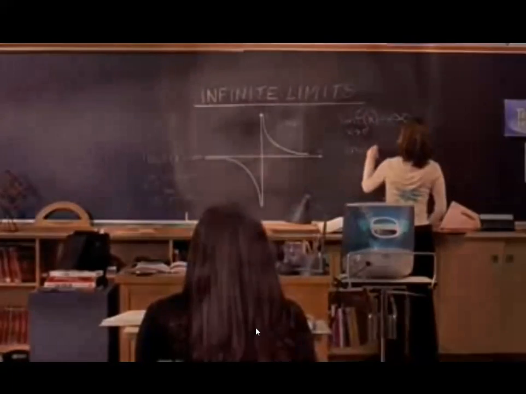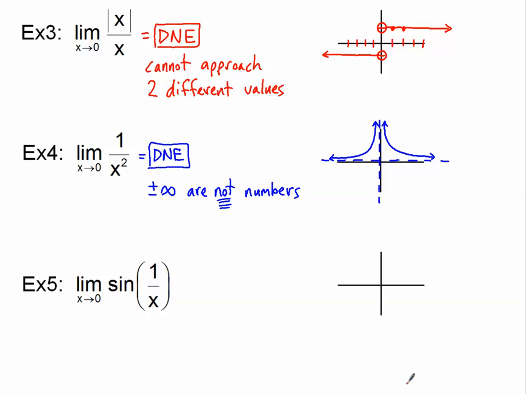If the limit never approaches anything, the limit does not exist. Let's look at our final example, the sine of 1 over x. Obviously, we can't plug in a 0 because we can never divide by 0. I don't know what this function looks like, so I'm going to use my calculator to illustrate this one.